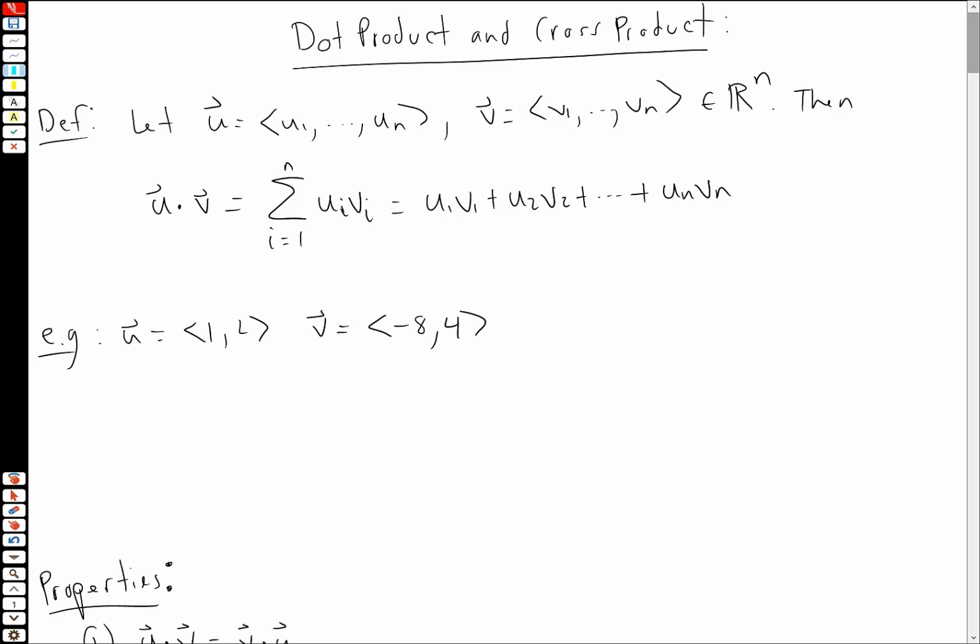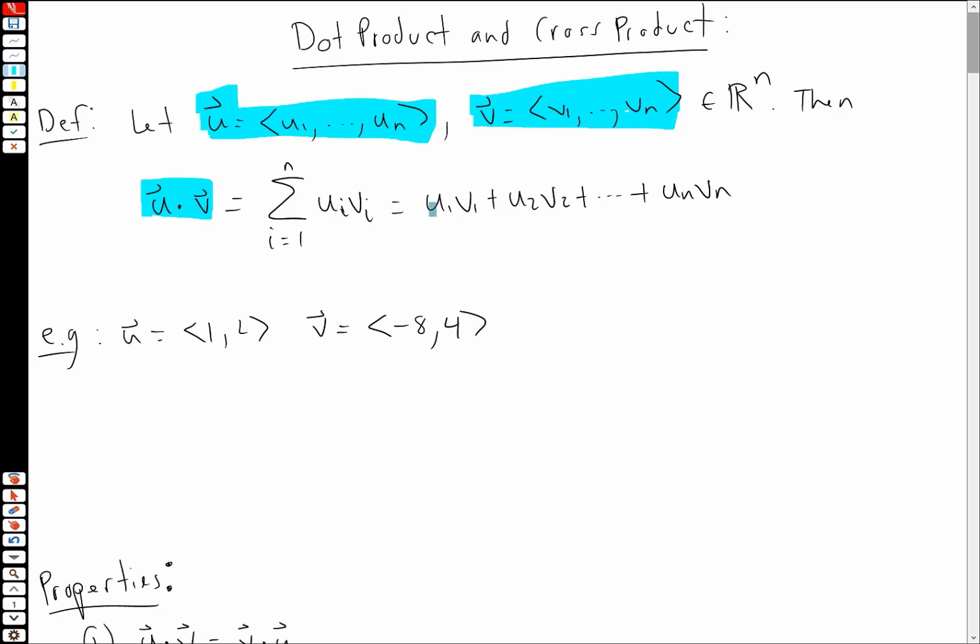In any case, let's go ahead and get started. So we're going to first talk about the dot product. Now, the dot product is something that we can define on any dimensional vector. So we'll just say u and v. Let's suppose that they have dimension n. Okay. Now, to do the dot product, you need to have the same dimensions. Once you have two vectors of the same dimensions, then you can define the dot product in the following way.